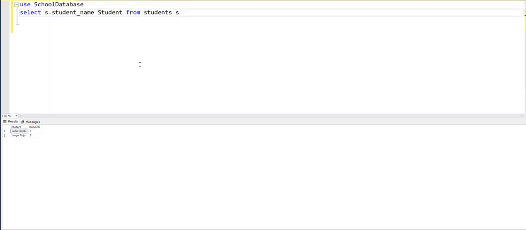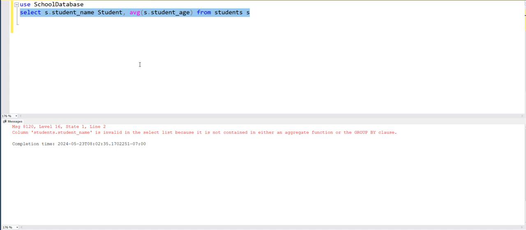Let's say that we have here select a student's name, and then we want to add the average age for a student. Then we have the function that is like this, and here we can add the student age, and this will return the average age for the student.